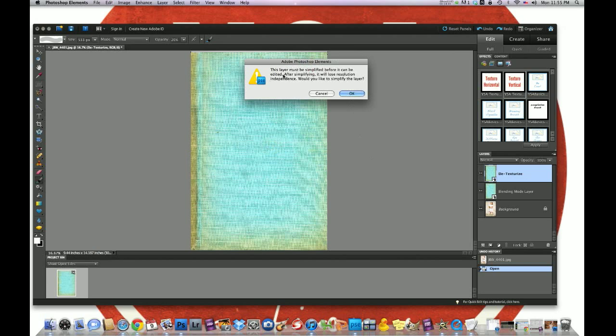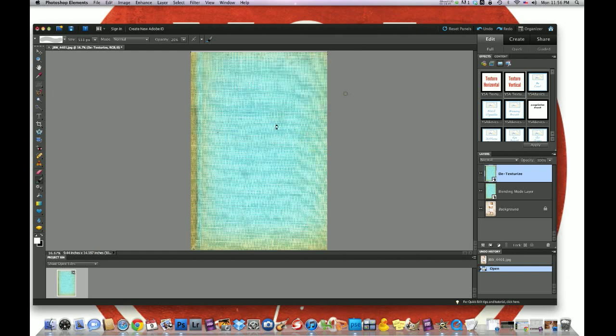Now it's going to pop up an option, and it only does this in Elements, and it doesn't mean anything. So just hit OK. It's not going to affect your pixels or the resolution or anything. It's just the texture. And once you double click on that texture, everything will go back and be perfectly normal. And watch what it does.